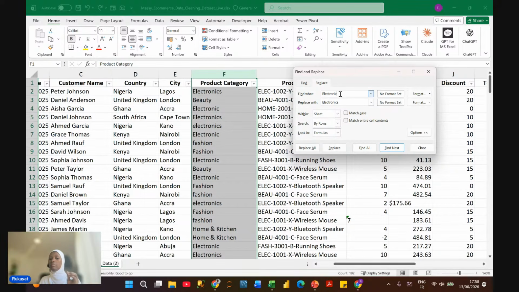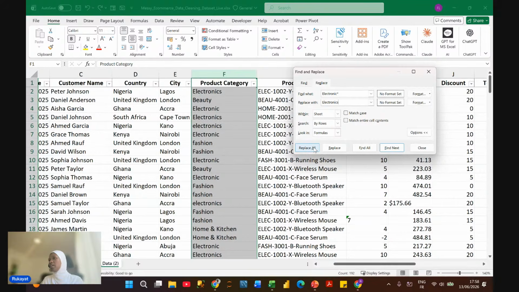We can handle this by telling Excel using what we know as a wildcard. So we are going to add the star at the back of our electronic. What we are trying to say is that when you get to electronic in this particular column, anything that comes, it is going to pick electronic and electronics, those two, and replace them with just electronics.